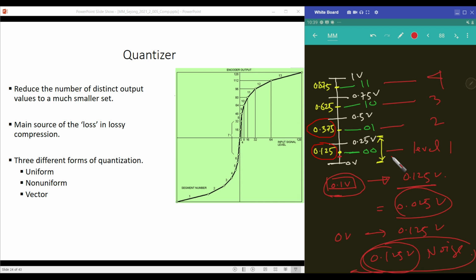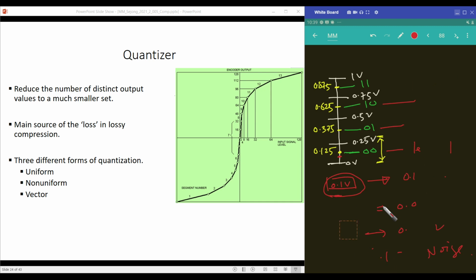And because of these quantizations, for every sample, or every pixel that we assume has a physical voltage, we are considering it as another voltage, and we are having some noise, or we are losing some information. Either we are adding noise or losing information, whatever we can say. So this is the problem, and this is the main source of error in any analog to digital conversion, and even in the image topics that we are studying.